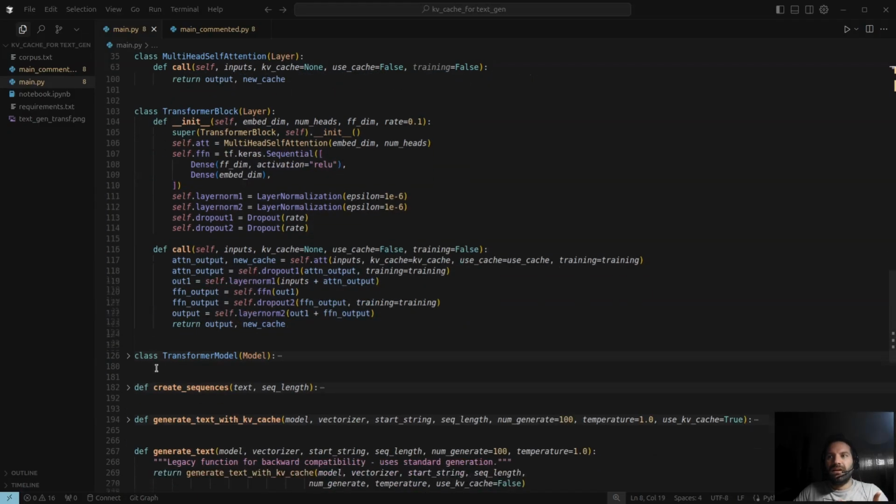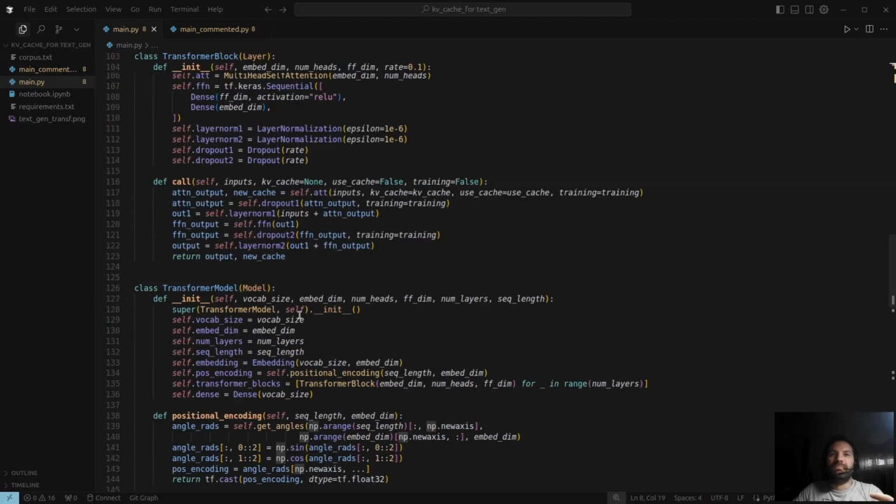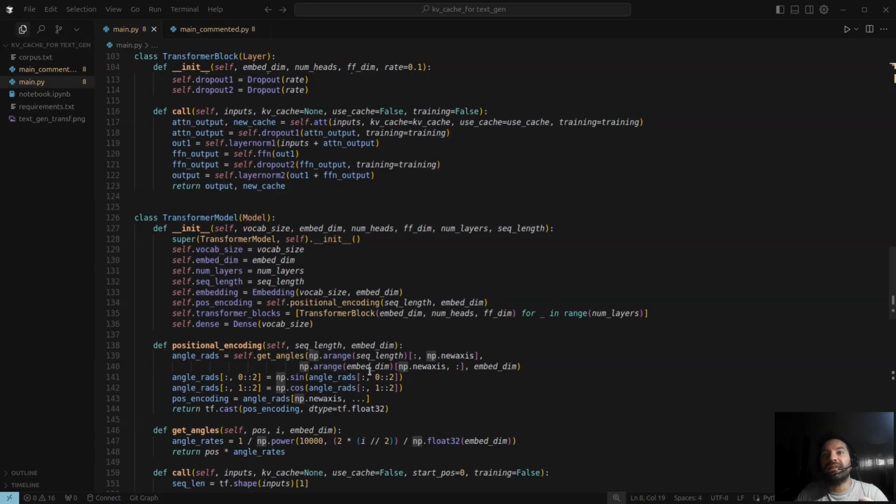We have the transformer model. It builds a full transformer stack for sequence modeling, including token embedding, sinusoidal positional encodings, multiple transformer block layers, and a final projection to vocabulary logits. It supports training, prefill, and incremental decoding by slicing the positional encoding according to start_pos and threading a list of KV caches through the layers. During generation with caching, it returns both the logits and updated caches for each layer. So at inference, you can pass in a single token sequentially, leveraging cached keys and values to produce new outputs.